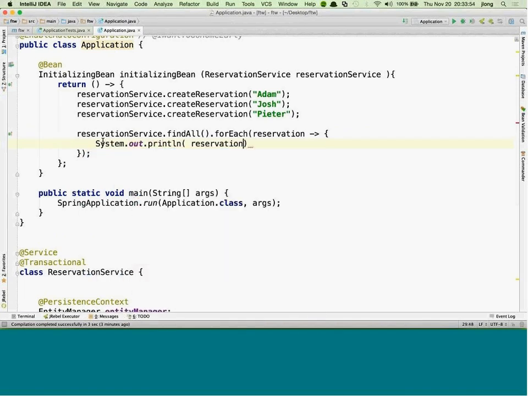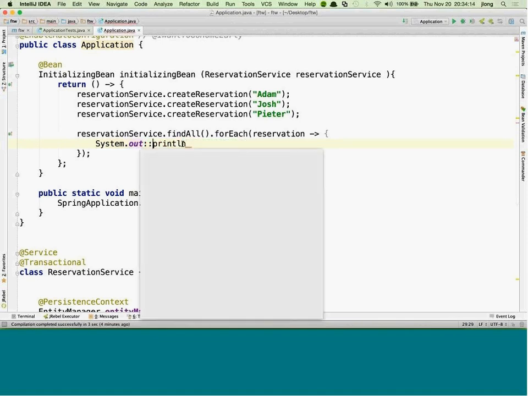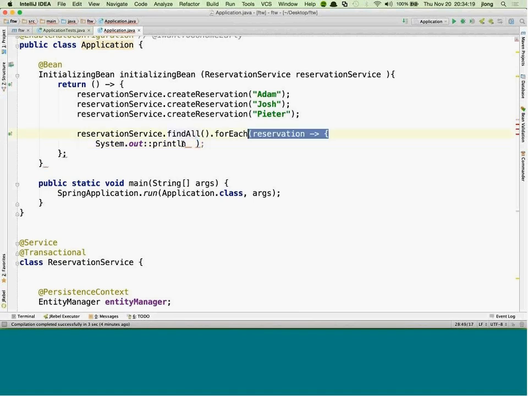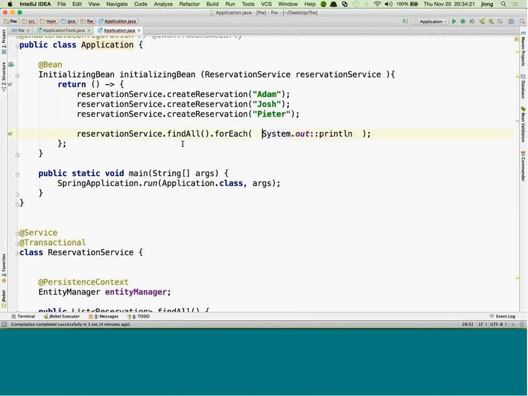So I'm saying reservation. But even that, if you think about it, all I'm trying to do is call a method for every object in the collection. And I'm just passing in the argument to my lambda. I'm forwarding it, if you will, to the println method. So I might as well just get rid of the middleman and use the method reference syntax that was introduced in Java 8, like this. So pretty. That is pretty. Look at that. That's fabulous.